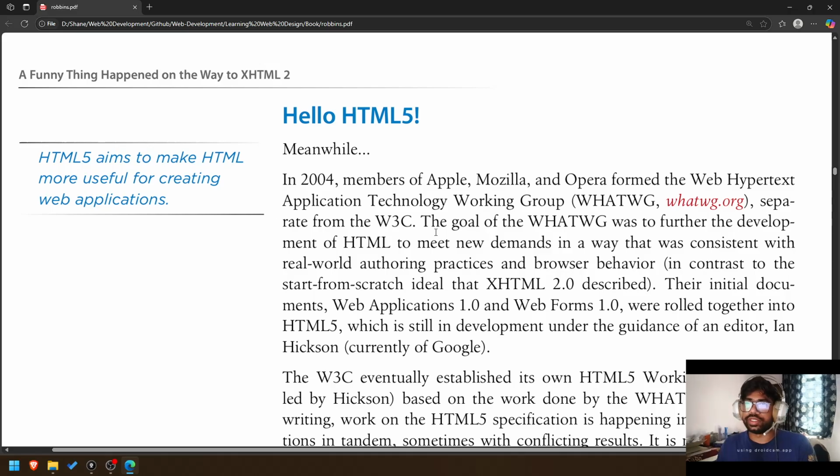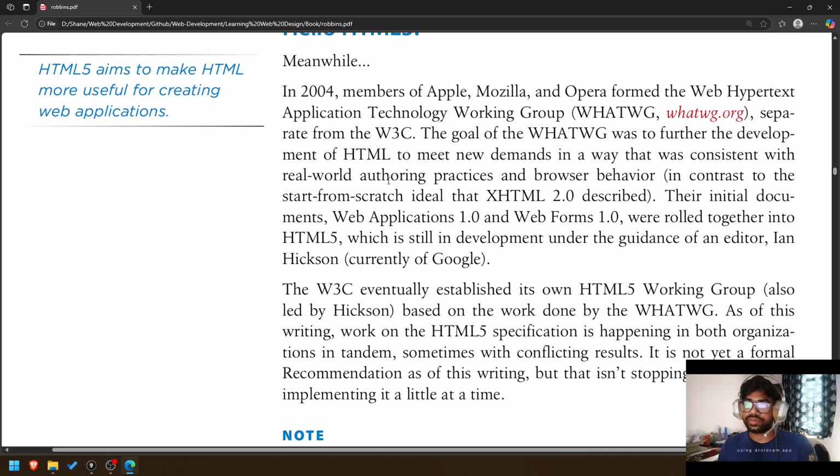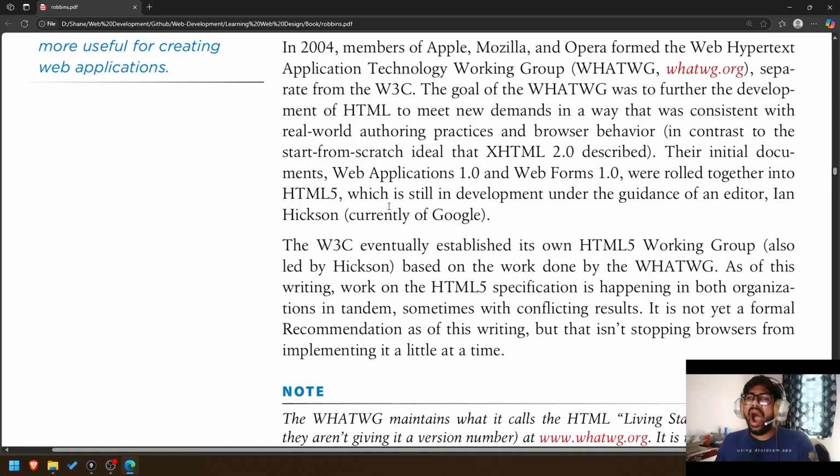Separate from the W3C, the goal was to further the development of HTML to meet new demands in a way that was consistent with real-world authoring practices and browser behavior, in contrast to the start-from-scratch ideal that XHTML 2.0 was. The initial documents, Web Applications 1.0 and Web Forms 2.0, were rolled together into HTML5, which is still in development under the guidance of an editor.